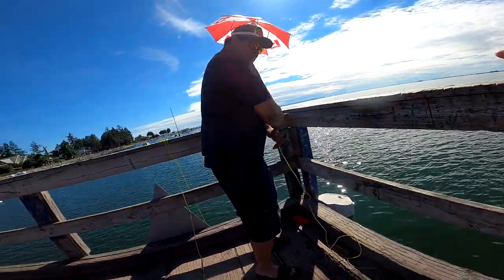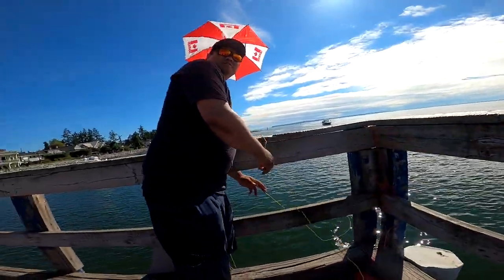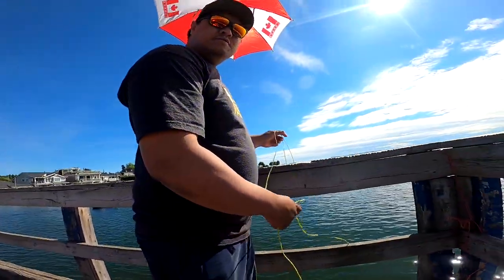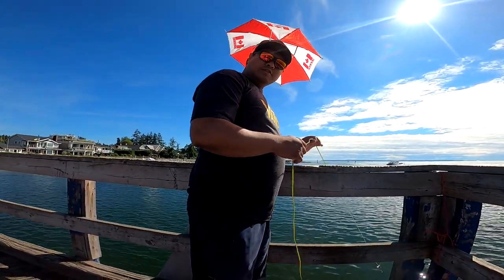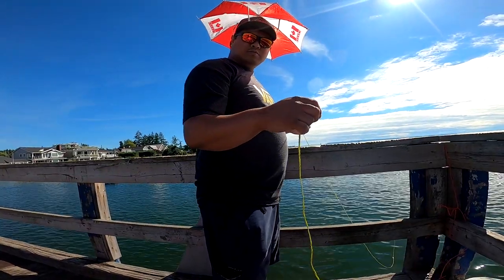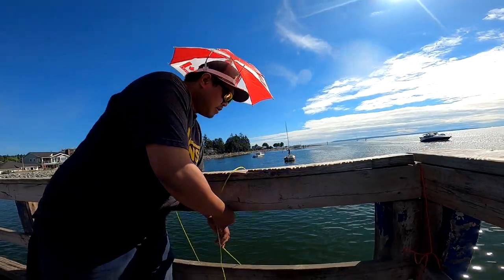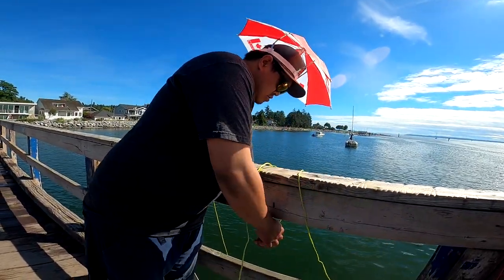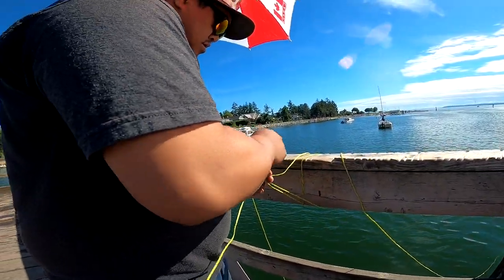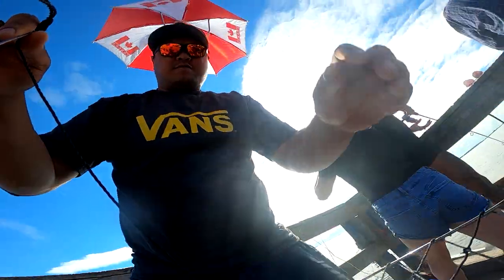Dad, when you threw it, your hand was on the thing and it just sprayed at me. I like to have it there. So we're gonna let it sink, then we're gonna tie off again on the dock. I don't like to have too much line out there, it might tangle on people's stuff. So it's about right. We went to a different spot because the water was taking over the spot. Yeah, the tide's going up.